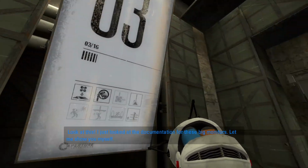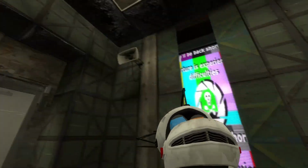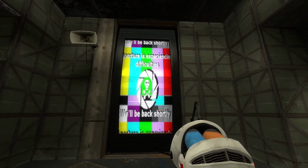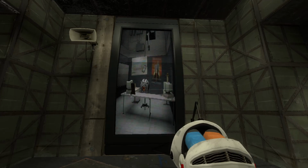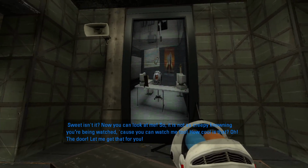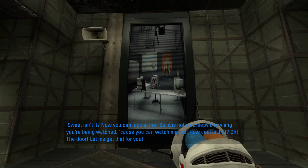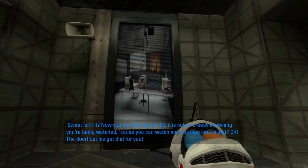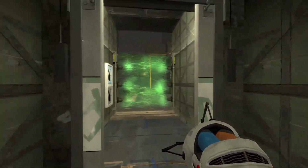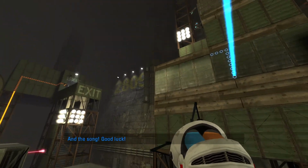Look at this! I just looked at the documentation for these big monitors. Let me show you myself. Sweet, isn't it? Now you can look at me. So it's not as creepy knowing you're being watched, 'cause you can watch me too. How cool is that? Oh, the door. Let me get that for you. And the song. Good luck.